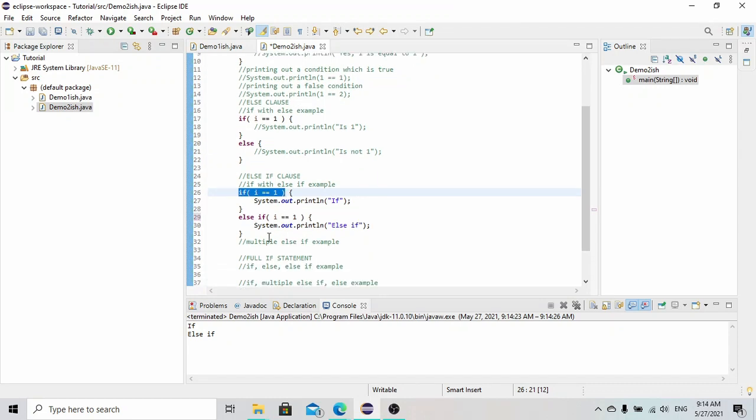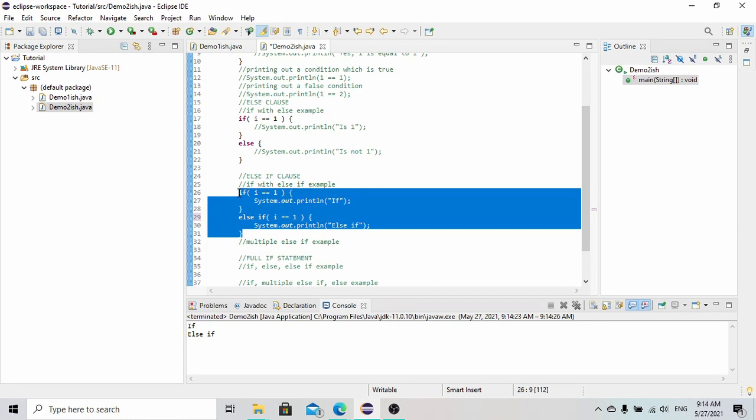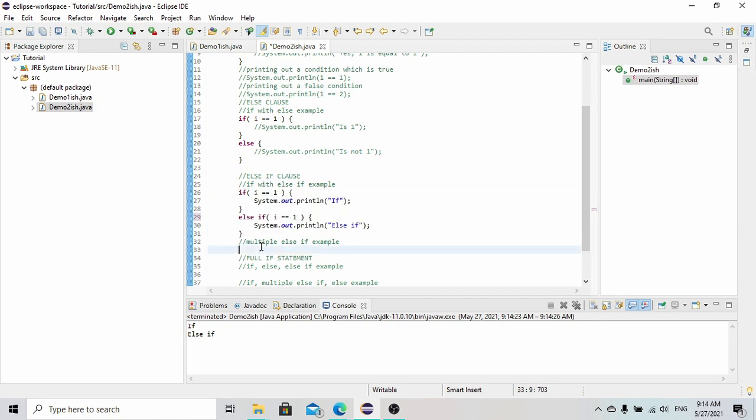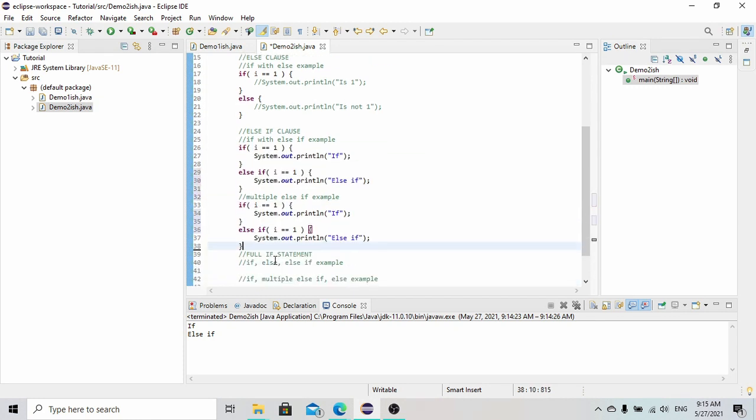So now let's try multiple else if, because that's also a thing, because you might want to check a lot of different options, right? For example, if you want to print out a number from 1 to 3 in words.